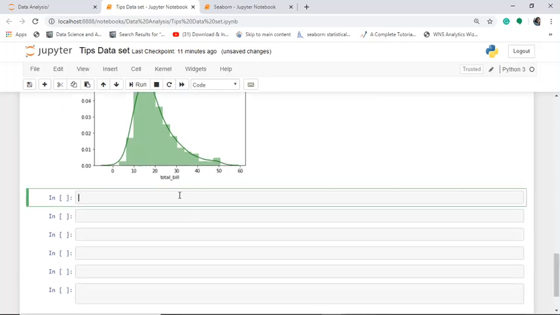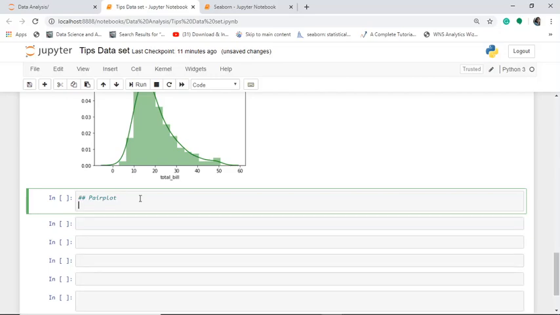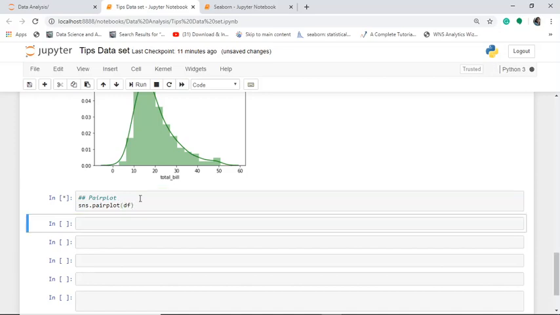Now let's come to the next type of plot, and that would be the pair plot. Here we write sns.pairplot df, which gives me a complete picture of my data.